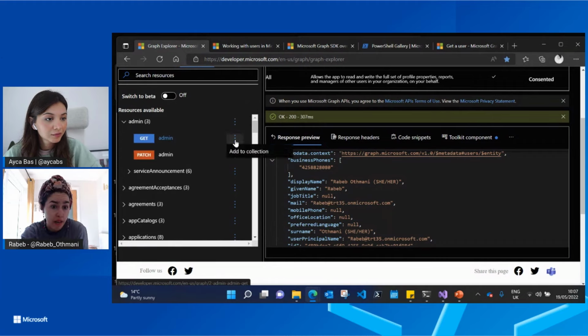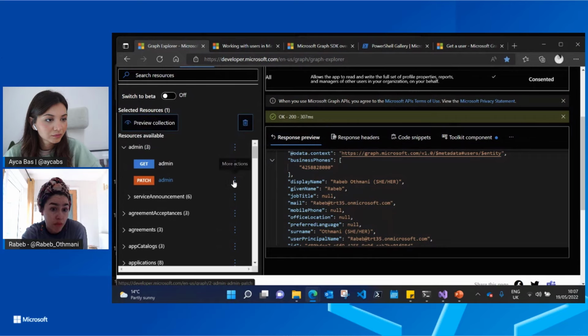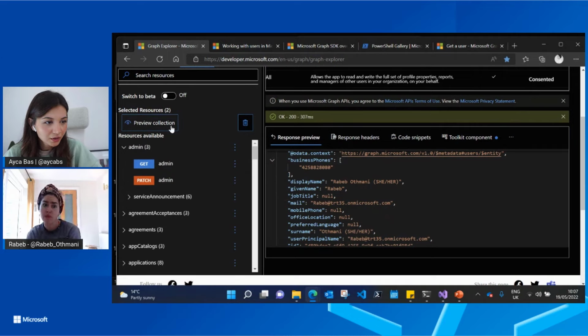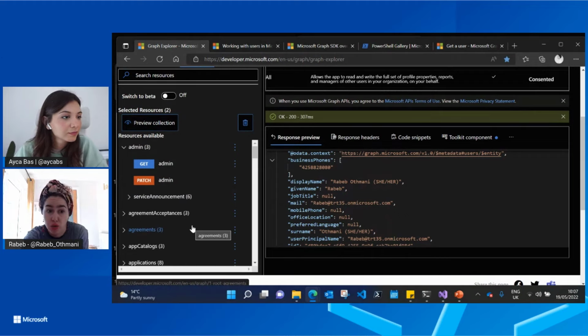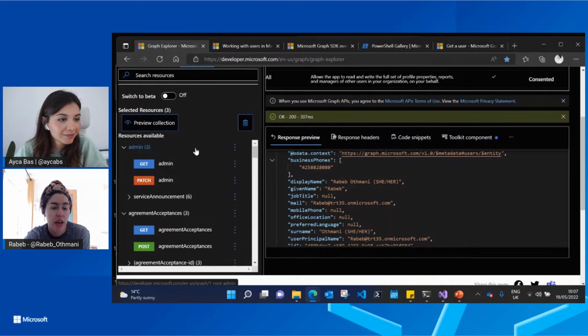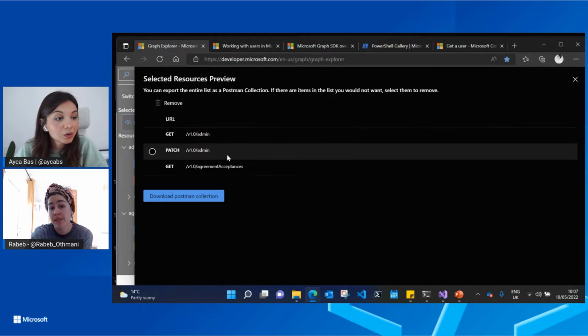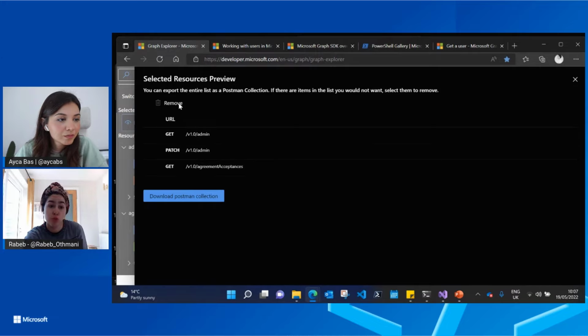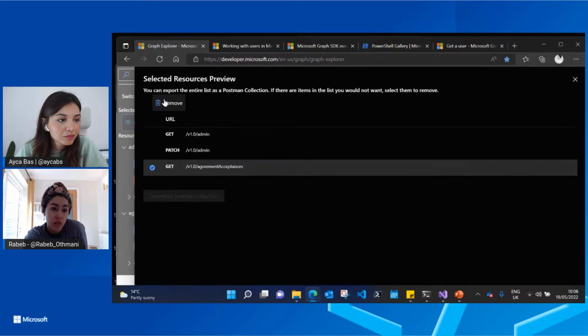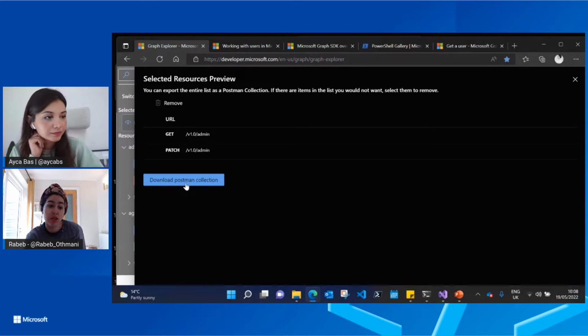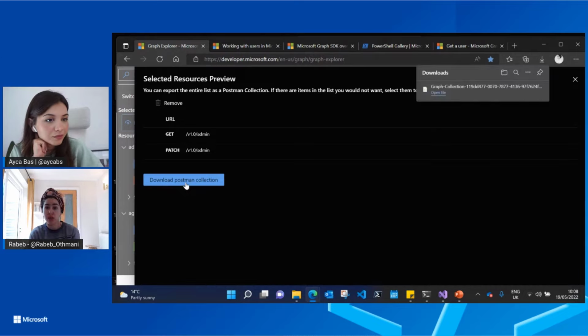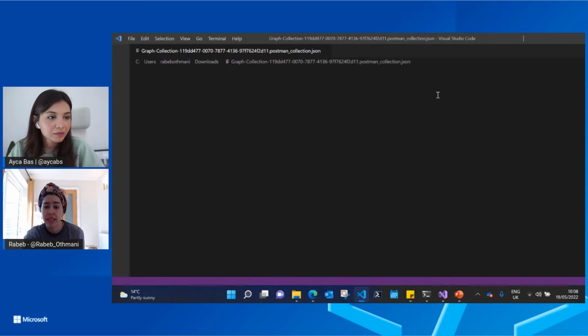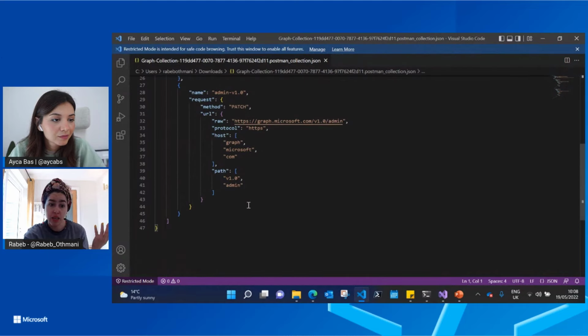For example, if I am going to randomly pick these two and I'm going to say add to my collection, I'm going to add another one. So you can add multiple of them. Yes, you can add as much as you want. You can add all of it if that's what you need, really. Yes, literally, I can keep adding all of these things. And then I can preview my collection. So I can see, okay, the items that I added are actually here. In case I change my mind, I can remove some of them as well. I don't want this, so I'm going to remove it. And then once you're happy with your collection, you can download that collection. So if I click on download here, and then I'm going to say open this file, and let's see. And here it is. I have a Postman collection.